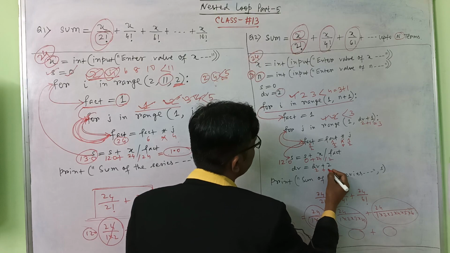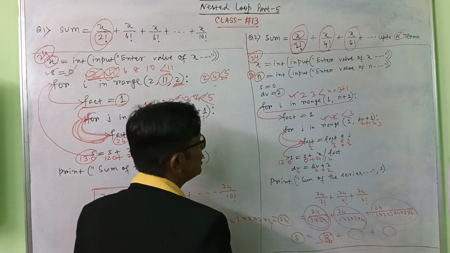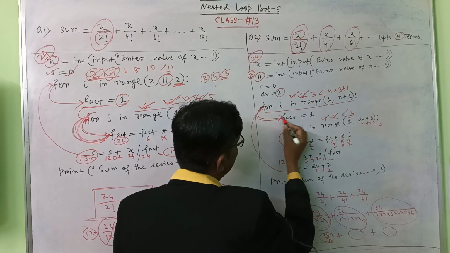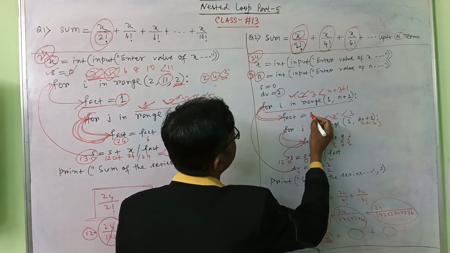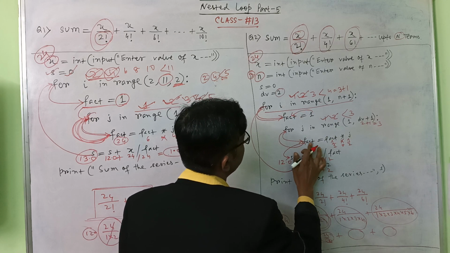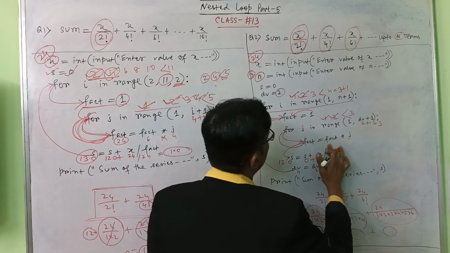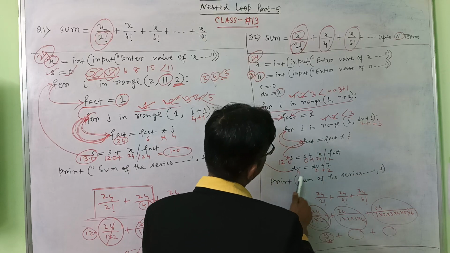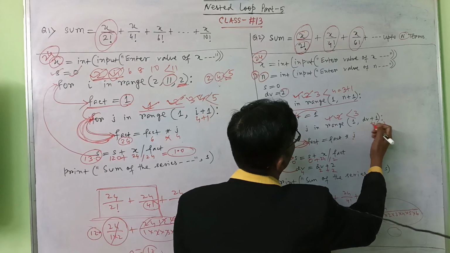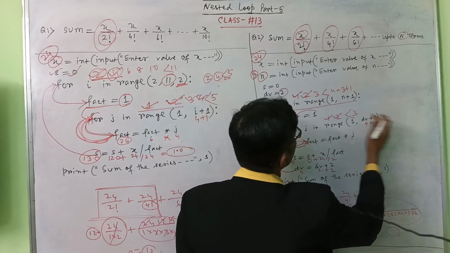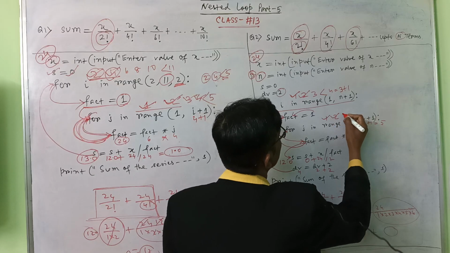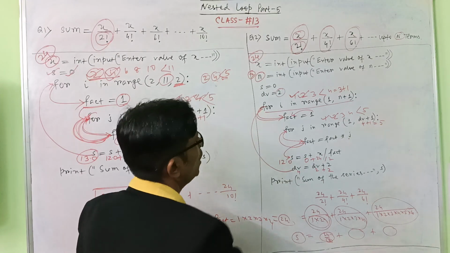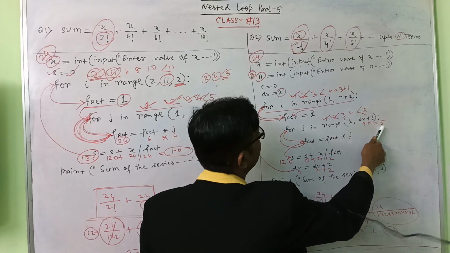So 2 plus 2, dv is becoming 4. Now computer, go back. Again fact was how much? 2. It is refreshed. Fact is refreshed now. Okay, so once again we will start. This time the outer loop, this inner loop will work. You see dv is how much? dv is 4. So it will be 4 plus 1, it will be 5. So this loop will work how long? 3, 4, less than 5. I think you can understand. So 1, 2, 3, 4, it is less than 5.